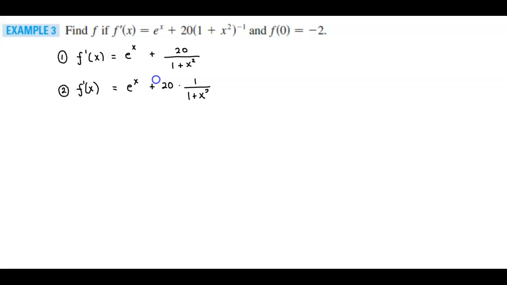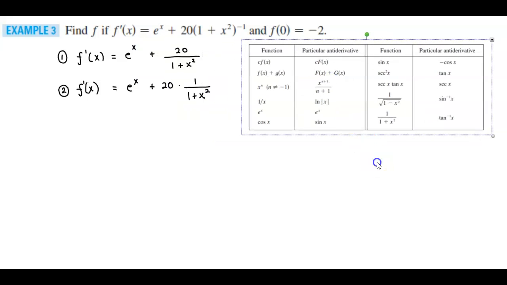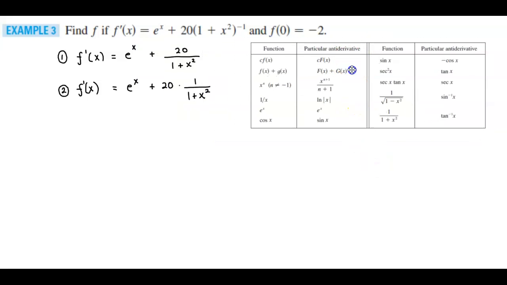plus x squared. Okay? And so from here, it's a good idea to now look at the table for the particular antiderivatives. Okay? So we want to now find the antiderivative of this function. So in order to find the antiderivative of this function, we can use our table. So the antiderivative, so we're going to call this f since it's given here as lowercase f of x.